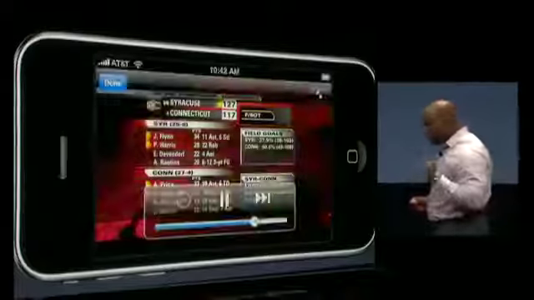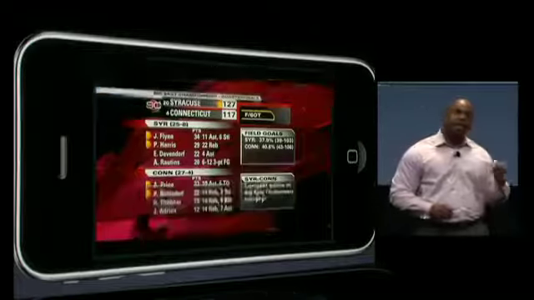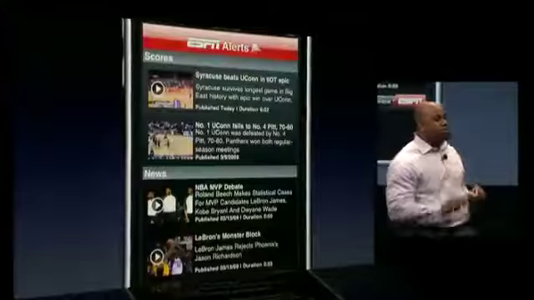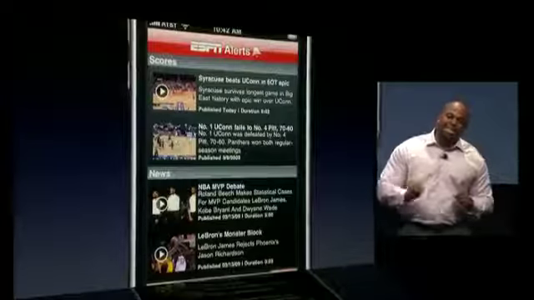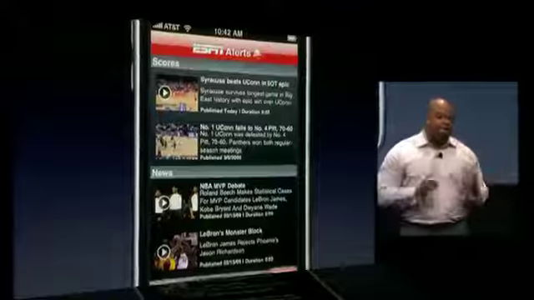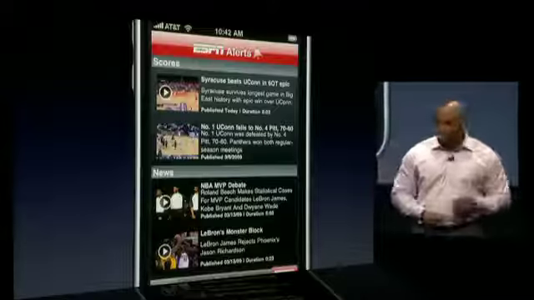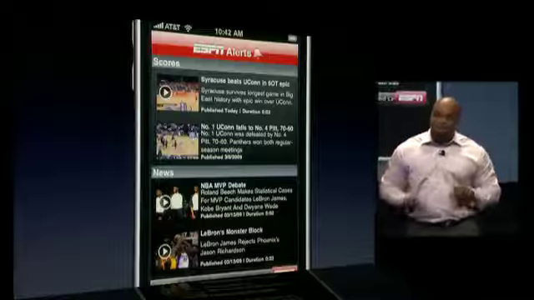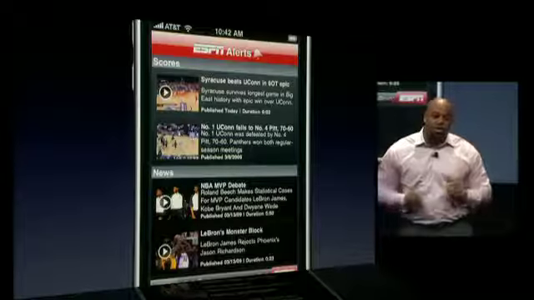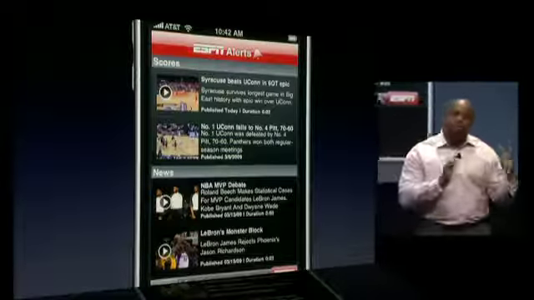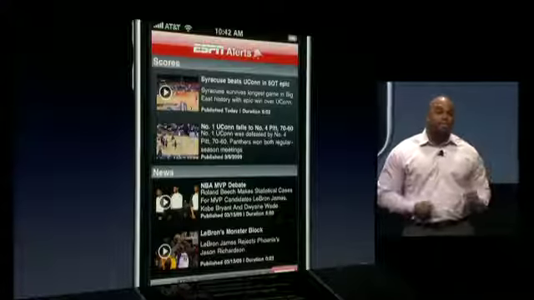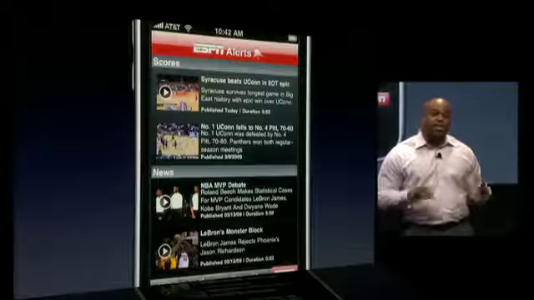Now that was an amazing game with a truly spectacular finish. Today, though, in order to get that video from us, you would need to visit us and pull it. As you saw, we can now bring that to you. That's not all, though, because what you can't see that's going on behind the scenes is that we're using the new media player, which automatically delivers the best video experience based on the bandwidth that you have. So, if you come in on a 3G connection, you will get the best video quality experience for 3G. If you come in on a Wi-Fi connection, you will get the best video quality experience for Wi-Fi.